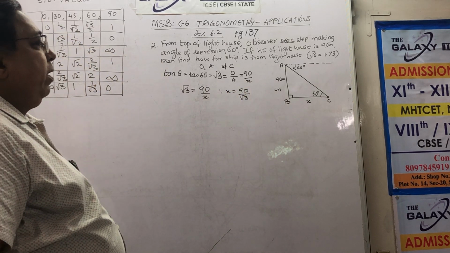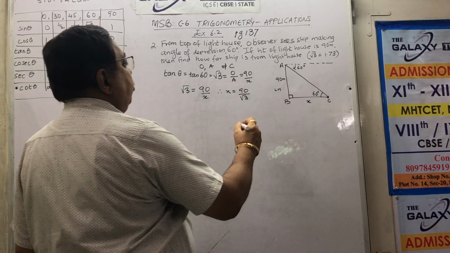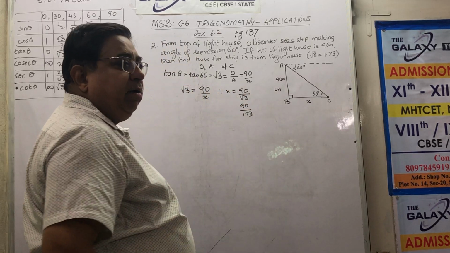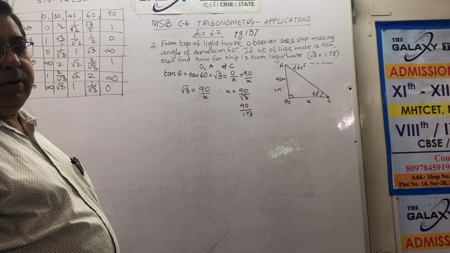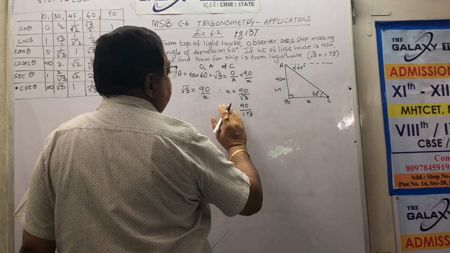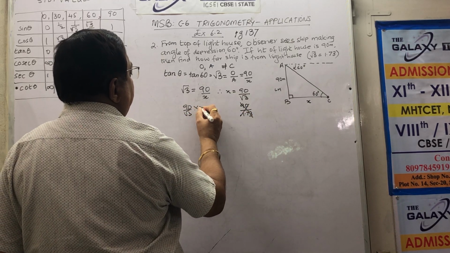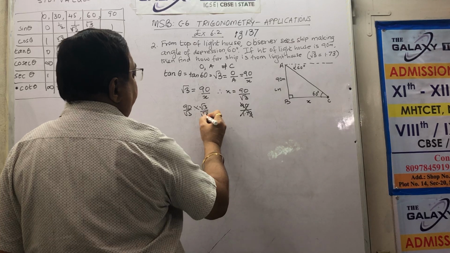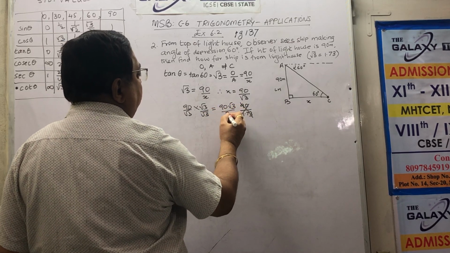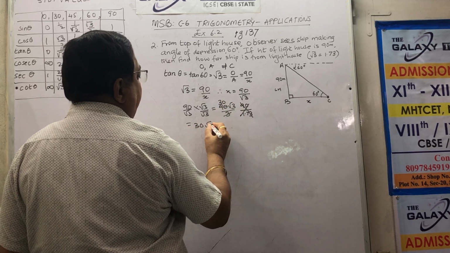Now, how do I divide by root 3? So, smart students of mine like you will say, we should do 90 divided by 1.73. Please go ahead, waste your time, waste your marks, fail in the exam, and kindly again join Galaxy Tutorials. Please do not do anything like this. 90 upon root 3 multiplied by root 3 upon root 3, rationalizing the denominator. 90 root 3 by 3. 3 30s are 90. So 30 root 3.